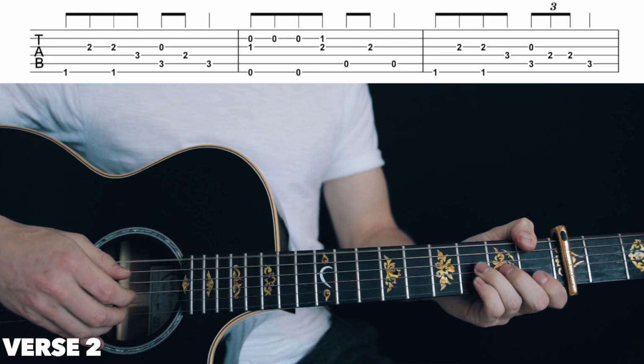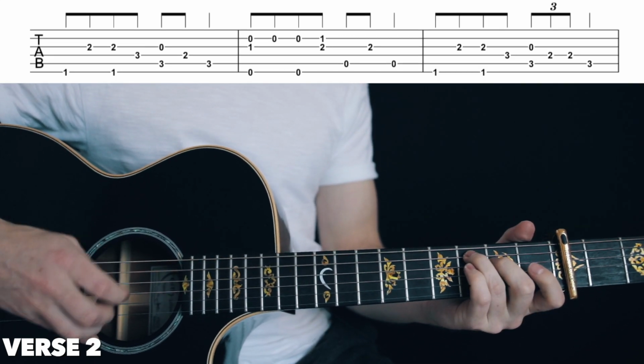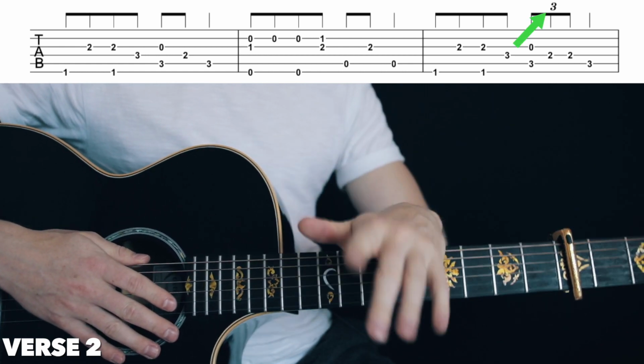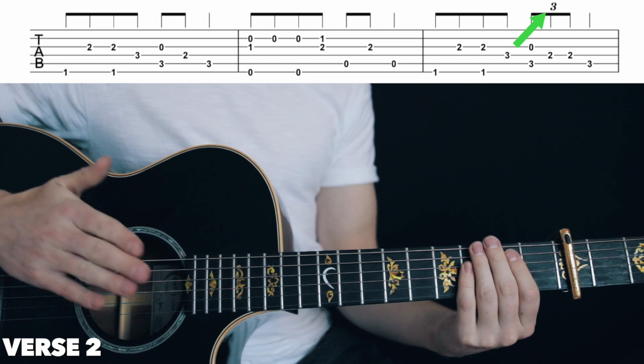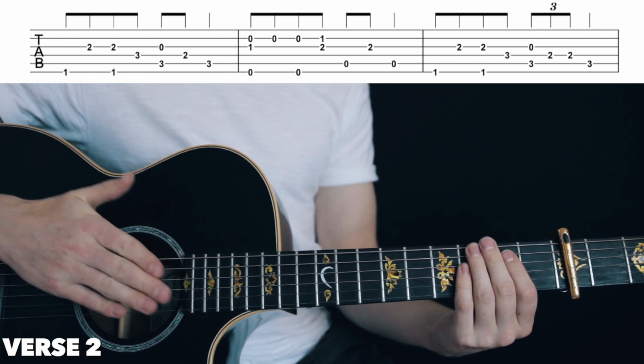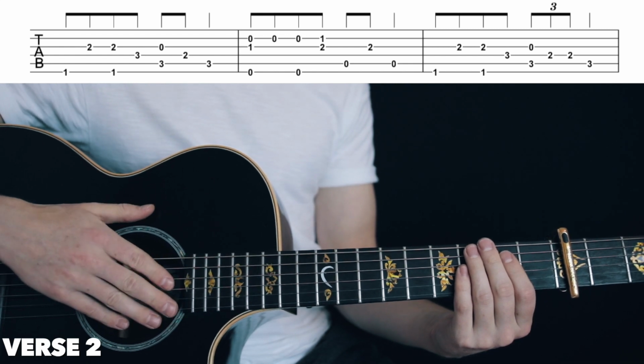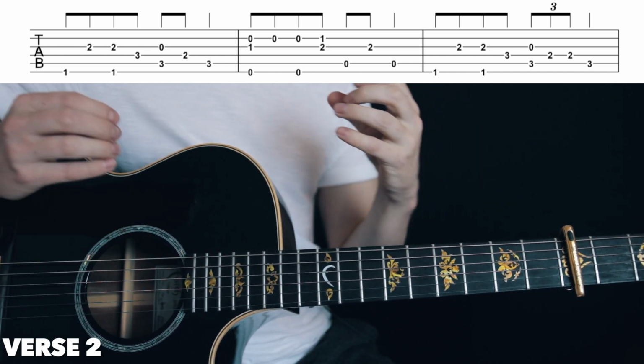Alright, so this time, watch out for that triplet there. You see there's a little 3 above there? That's kind of a da, da, da, 1, 2, 3, 1, 2, 3, 1, 2, 3. So instead of going 1 and 2 and 3 and 4, we can split them into triplets when we're trying to squeeze more notes in.